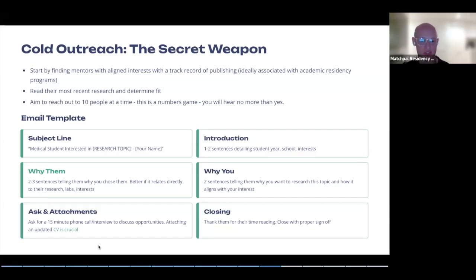I think specificity is really the thing that I would say is very important. So don't just be like, hey, is there any research I could work on? Thanks, bye. That's really bad, right? You want to really showcase why you're there specifically. And to me, I don't even do that much research now as a resident, but if I did, I would probably not answer an email like that, versus if someone said, "Hey, I read your paper on this. Are you currently doing any other projects investigating this procedure or this type of patient population?" That shows that you did the work, right?